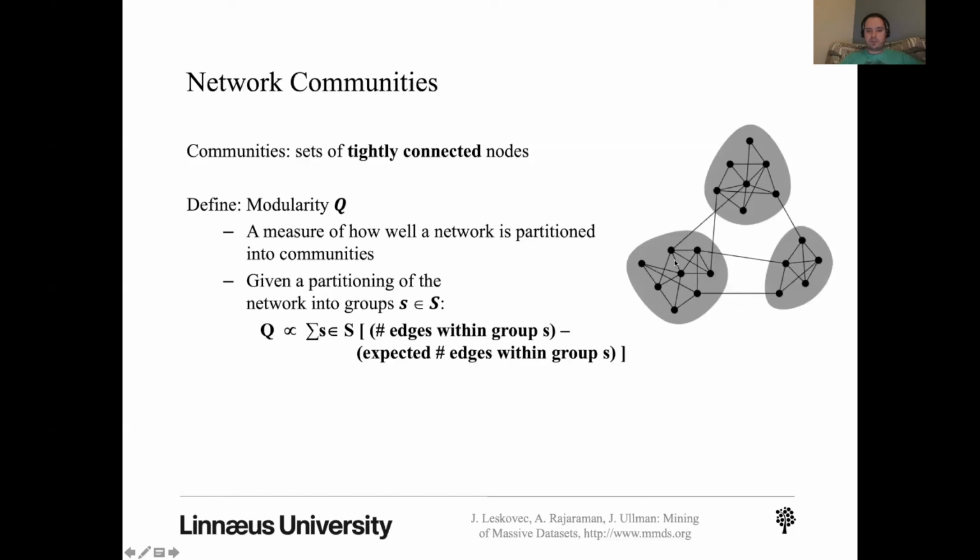So these edges over here and these edges over here and these edges over here, if we move through the three communities and loop over them, then you have the number of edges that are within them minus a certain expected number of edges within the group. Now, this needs a little bit of working, right? And we say this needs a null model. What does it mean that it needs a null model?